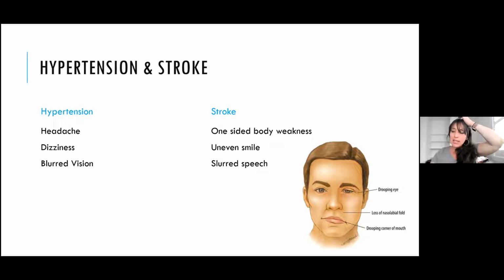This is what a stroke looks like on someone. I have done this training multiple times for our interim housing staff, and we had a client support specialist who really became a specialist in recognizing a stroke. A lot of strokes are micro, meaning smaller strokes, and go unrecognized because they're not a big massive stroke where someone's falling down and you find them non-responsive on the ground or unable to move. These are much smaller than that.